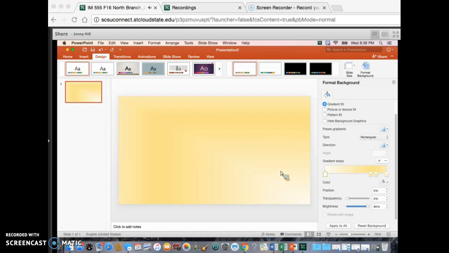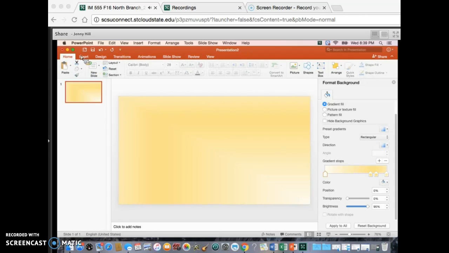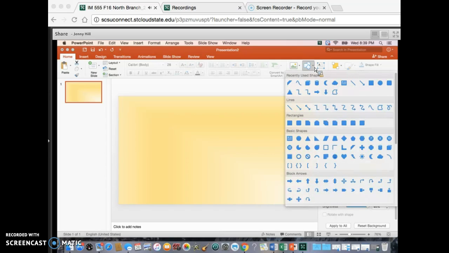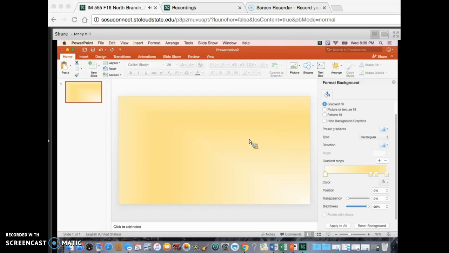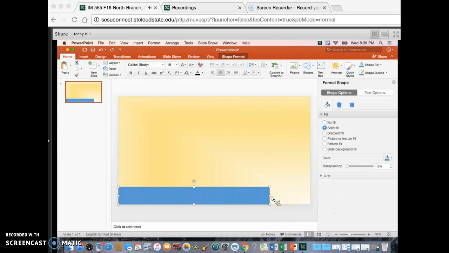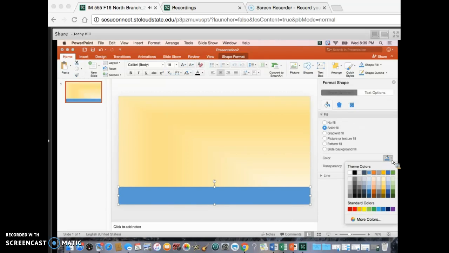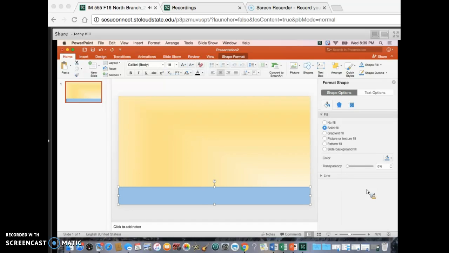Now we talked about how I tried to draw waves and they were ugly, so I decided actually to go representational with the waves and just show them with the color blue instead. So I went over to Home, here's where the shapes are, and I decided to go to Rectangle, and I just made a rectangle. And you can change the colors as well. Right over here, this comes up when you format shapes, and so I could make it lighter if I wanted.